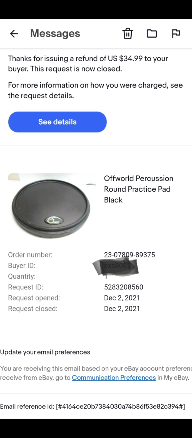Now this is the case where it took forever for UPS. The item never arrived to the customer. It had been lost. The customer was patient, because they waited a long time to contact me. I actually told the customer, let me check into it. I checked with UPS and saw through their system that it was lost. I emailed UPS, and they said, look, the item is lost. And so I immediately gave the customer their money back. If I want to file a claim, then I go and file my claim, but I give the customer their money back immediately. Okay, folks, that's it right there.